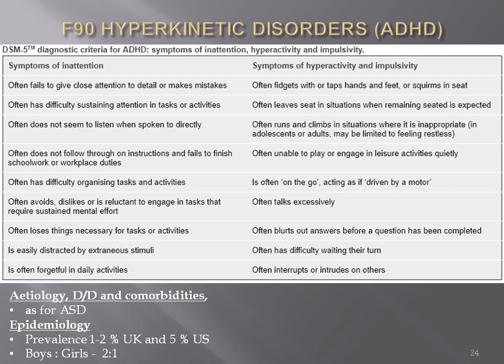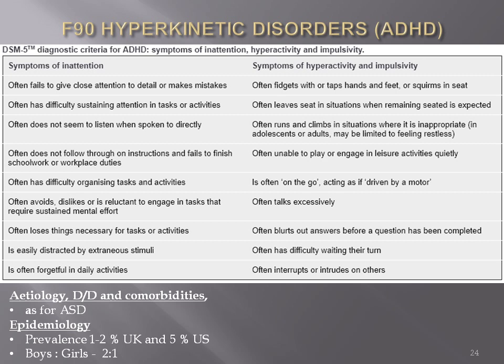Now, in the second column, we can see the symptoms of hyperactivity and impulsivity. Previously, the diagnosticians used to separate out the hyperactive symptoms and impulsive symptoms, but now they have combined them in a spectrum in the DSM-5, and I think that's a good thing because they are in the same spectrum and they have the same theme. Hyperactivity and impulsivity are quite directly proportional to each other and they overlap with each other a lot. So, what are the symptoms of hyperactivity and impulsivity?